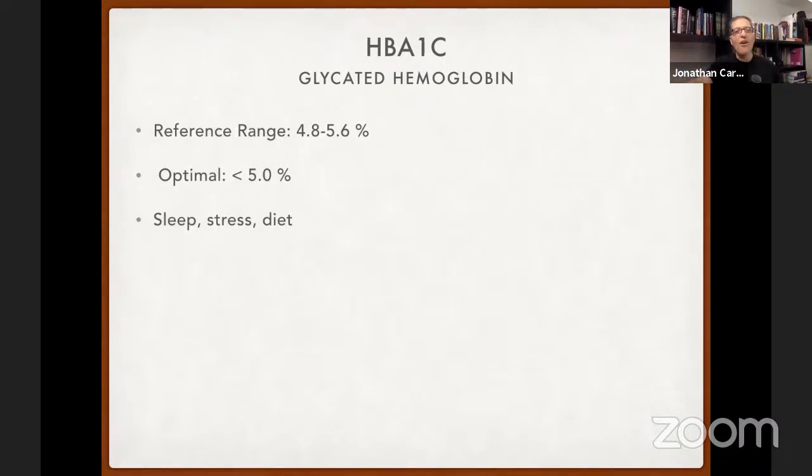I don't want to go through all the things that you can do, or else we could spend an entire hour on this one thing. I want to give a broad overview of blood tests that I really think you should know. And of course, I hope all of you know that if you go to LabCorp or Quest, they both have online portals where you can pull up your lab tests at any time. They also have the ability for you to order your own tests. And there are other companies like Any Lab Test Now that have little places all over the country where you can just walk in and order whatever lab test you want. So that's hemoglobin A1C.